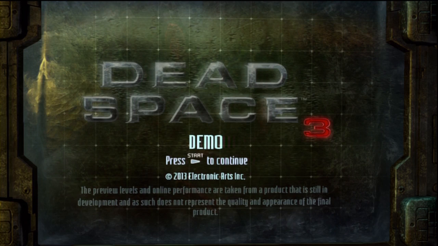You get to see the second playable character sometimes during the demo, which is John Carver. I don't know much about him. It's the first Dead Space game he's ever been in. First time he's ever been mentioned in the Dead Space series, unless he was in one of those spin-offs that I've never played. I know for a fact he wasn't in Extraction. Dead Space Extraction was just a rail shooter.